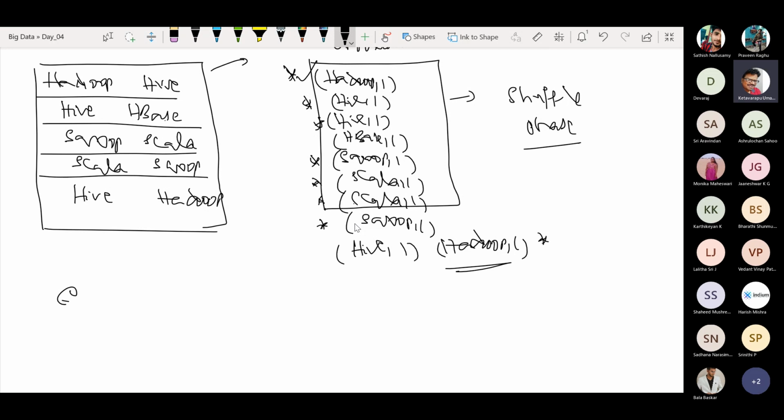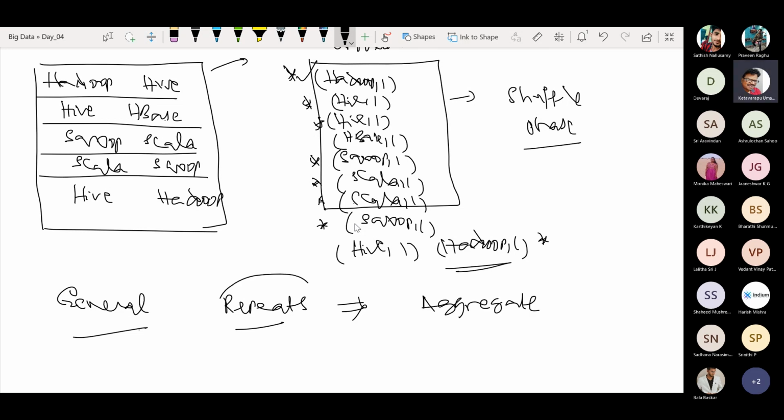But in the general consideration, though repeats are there, these repeats are not going to aggregate, and these repeats should be carried from mapper to shuffle, shuffle to reducer.